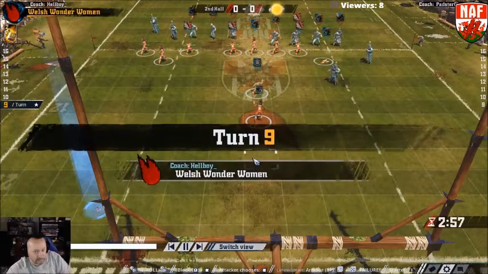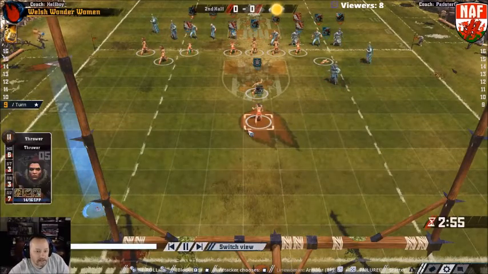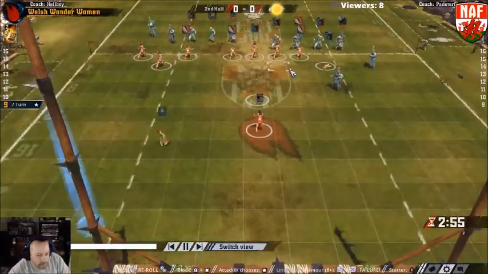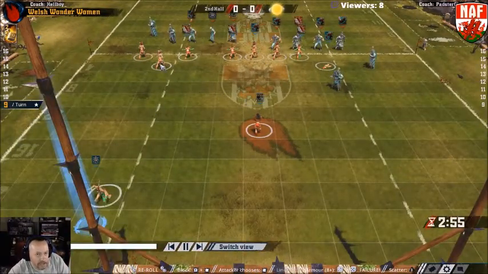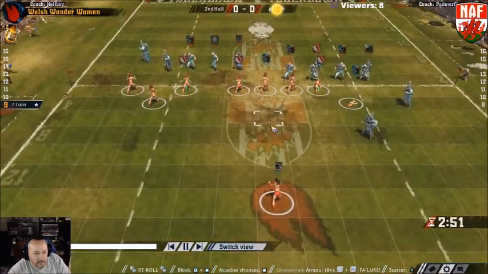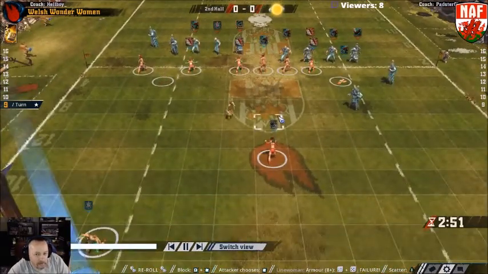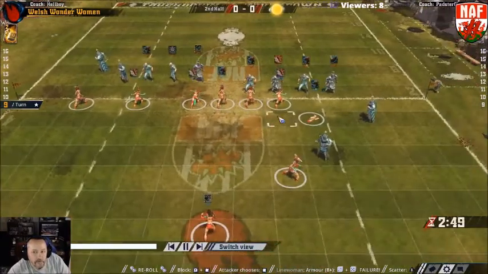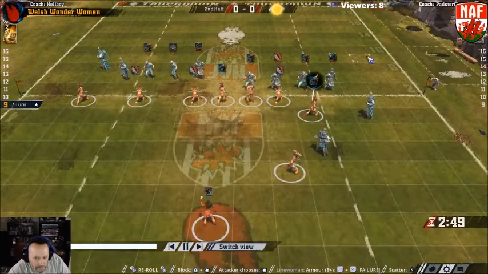Nice kick, way back to the end of the end zone. 1, 2, 3, 4 movement just to get there. So now the Amazons are just going to shield off this way here with these three pieces. See the blitz there with the wrestler? Yep.